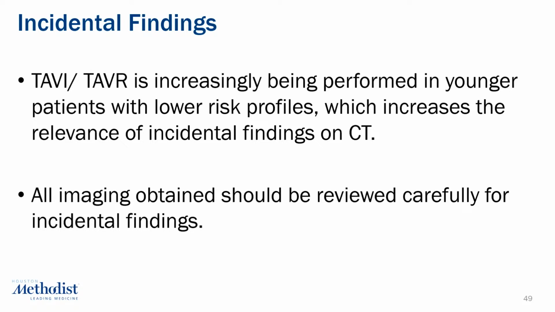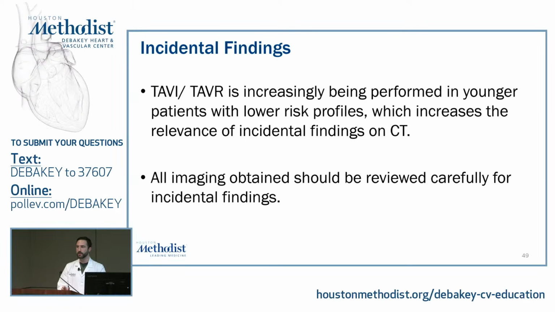Now again, because we're scanning, it's a big scan range. A lot of organs can be assessed, so beginning from the thyroid, the lungs, the abdomen, and the pelvis, a lot of incidental findings can be very relevant, especially as we're doing TAVR in younger patients, these lower risk patients, where incidental findings can be even more important. So we've caught tumors, we've caught so many things just with TAVR. And you'd be lucky sometimes, a lot of those patients have had concomitant CT, whether it's for chest, abdomen, pelvis, so you can also do some correlations there.